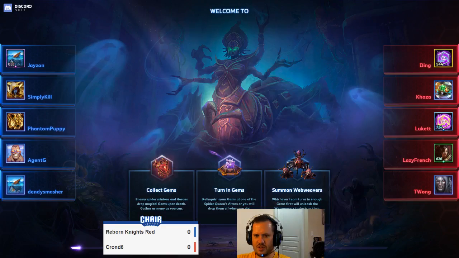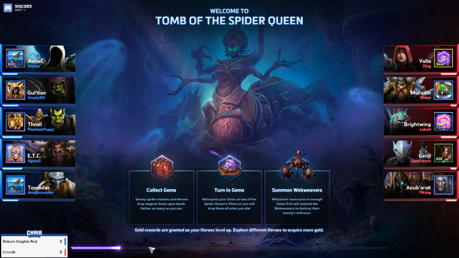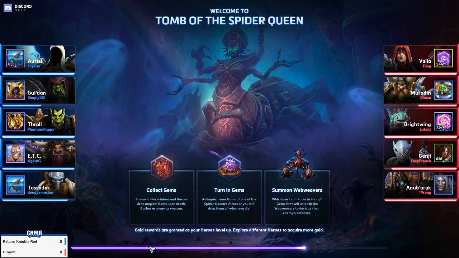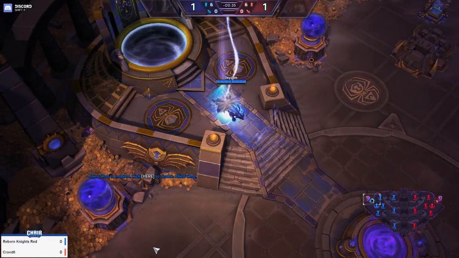I think their front line is stronger. I think Muradin and Anubarak are going to have an easier time controlling the battle than ETC and Thrall will. However, I don't know if Brightwing will be able to deal with a late game Gul'dan who puts out so much damage. I don't think either draft is bad. Both teams have good things going for them.